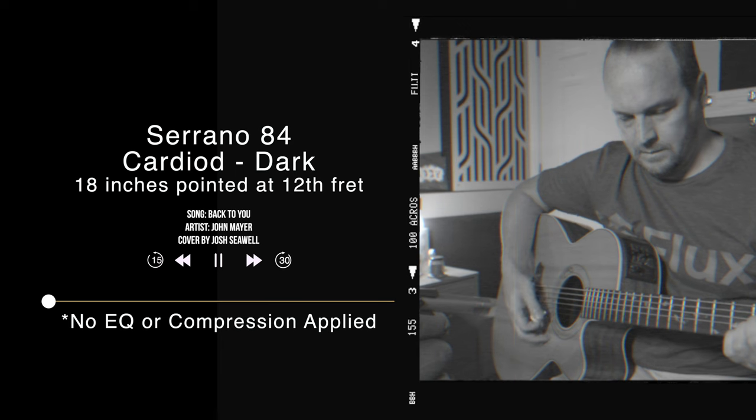Now, once I had that initial acoustic track down, I thought, well, why don't I double track it, but this time use the darker tuned cardioid cap, and that track sounded like this.